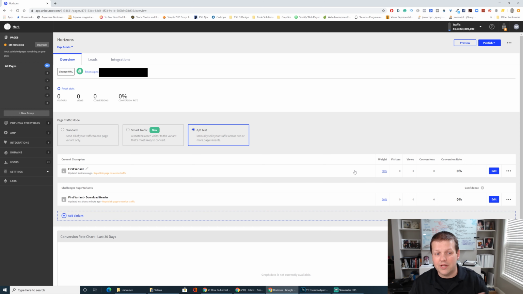But that's really essentially all you have to do to create an A/B split test for a page. Both of these variants will show up again with the same URL. So it's the same page address. So it could be get.yourwebsite.com/download, and whatever variants you put on this page for testing, again, Unbounce is going to take care of all the heavy lifting here and show different versions to different visitors to collect the statistics, which will give you an informed decision as to what pages work better than others.